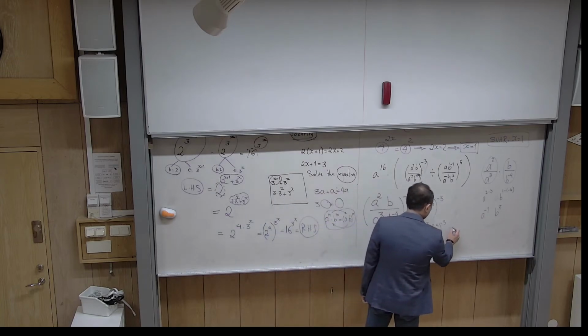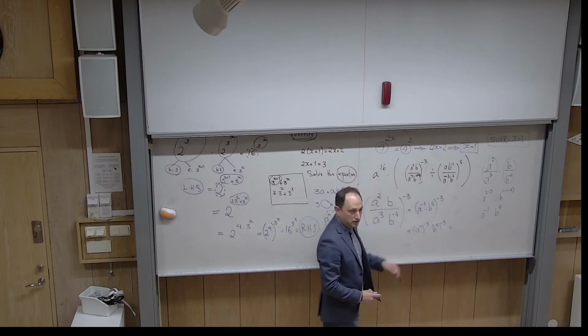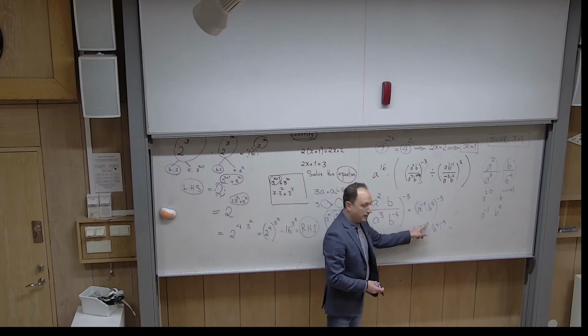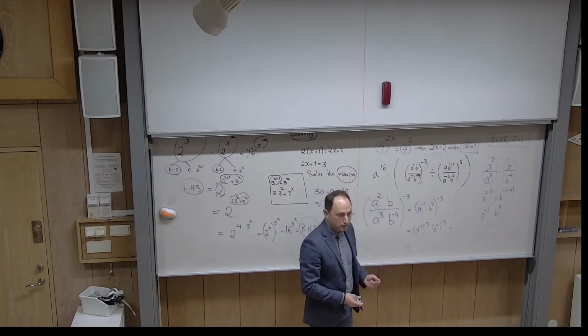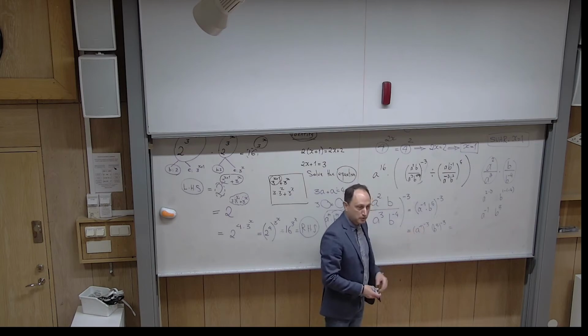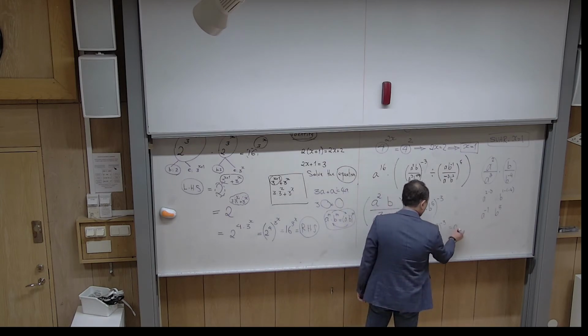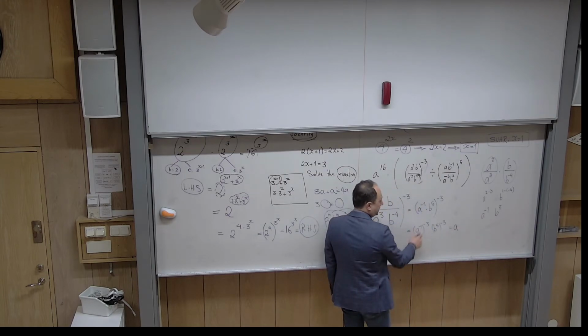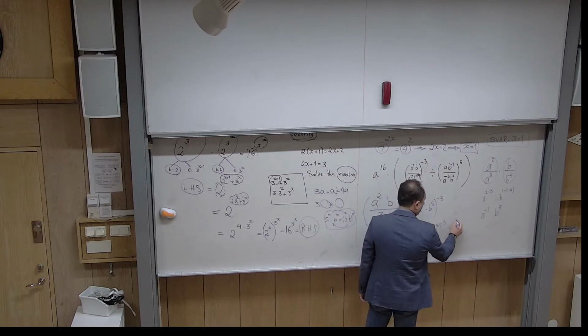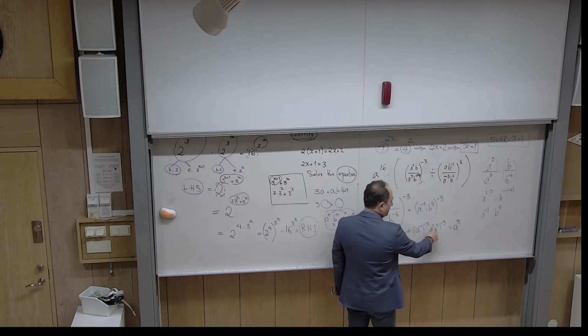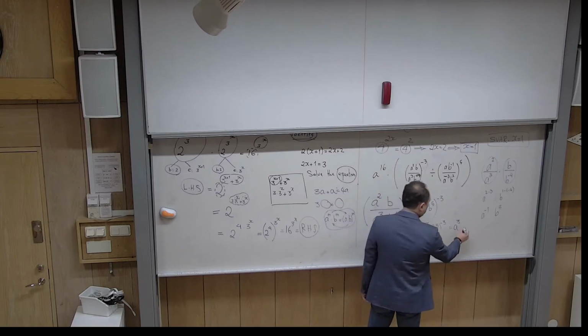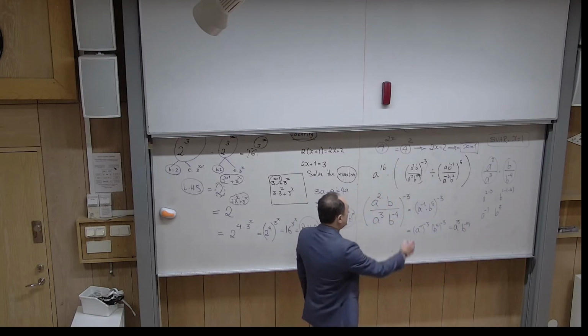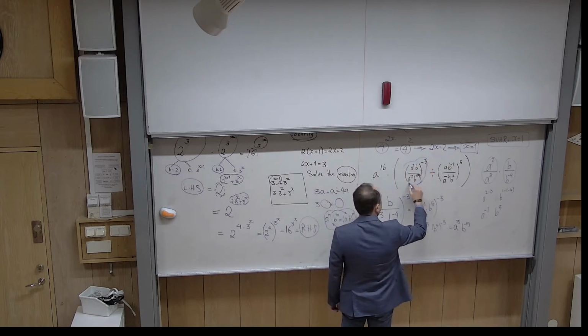But now there is another rule we studied yesterday. I have a power, another power on top of that. So what was the rule? Just to multiply these exponents. So this becomes how much in your head? Minus 1 times minus 3 is positive 3. And 5 times minus 3? Minus 15. So it's b to the minus 15. Okay? So you are done with this part, you see?